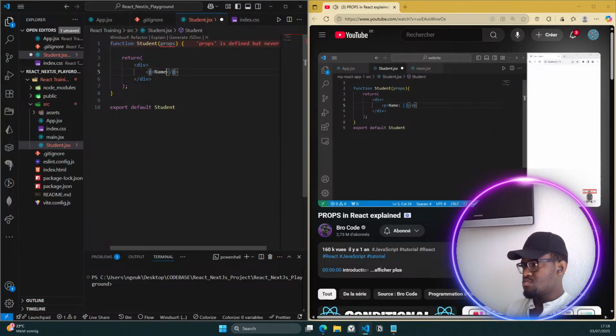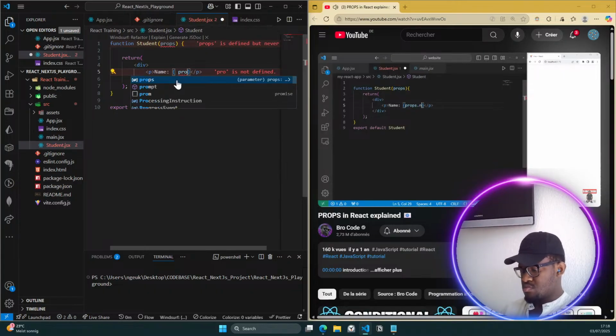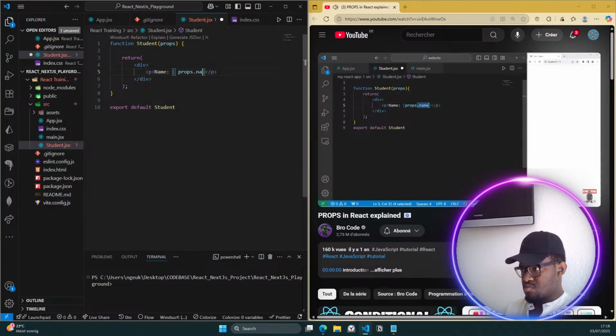We'll include a set of curly braces to inject some JavaScript. Let's take our props, this is an object, access the name property. However, we still need to pass in a value for the key name.